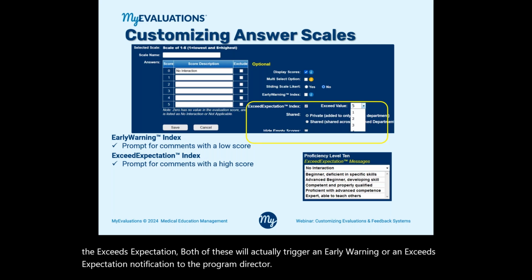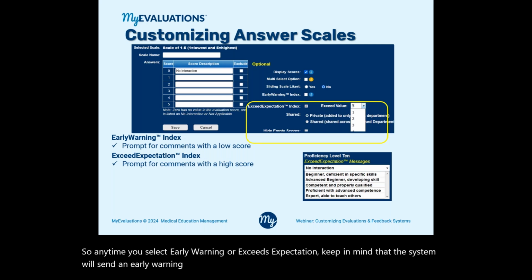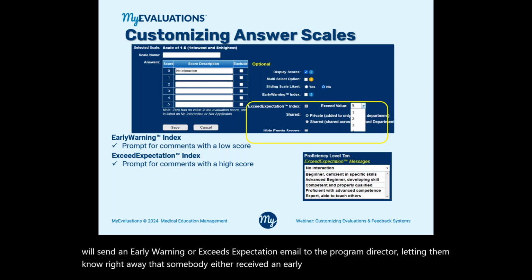So anytime you select early warning or exceeds expectation, keep in mind that the system will send an early warning or exceeds expectation email to the program director, letting them know right away that somebody either received an early warning or an exceeds expectation notification.